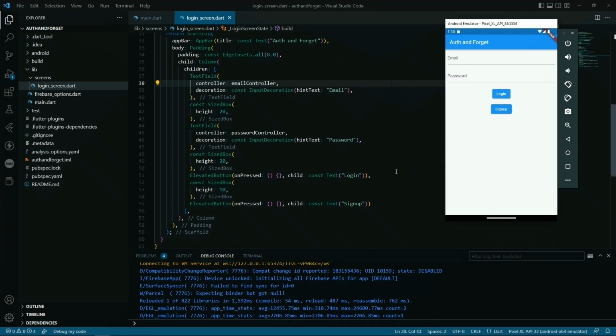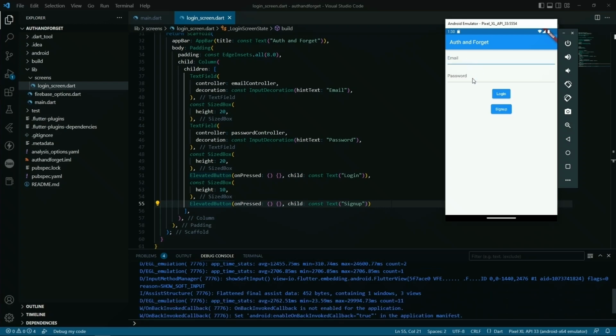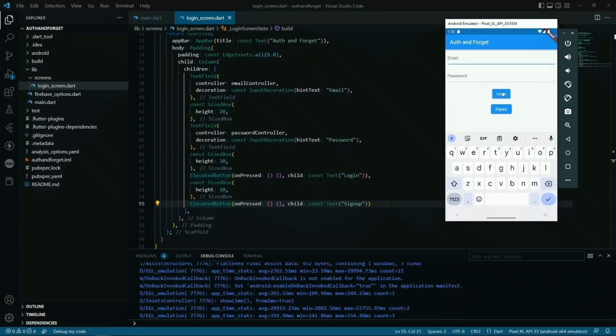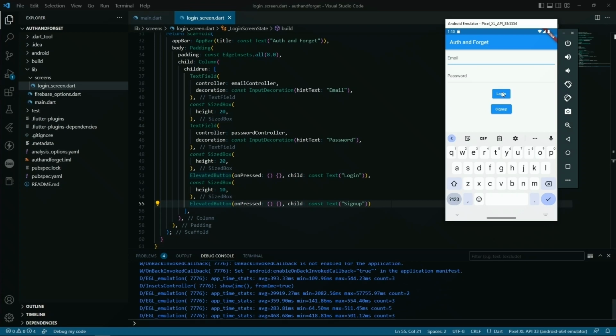So first of all, what I'm going to do is put in the email and password, then press the sign up button. What the sign up will do is go into Firebase and make a new user using the email and the password. Okay, and the next thing is that when we have created a user and we enter the email and the password, we want it to log in to the screen.